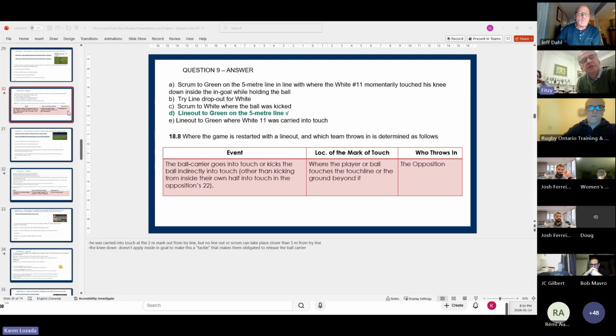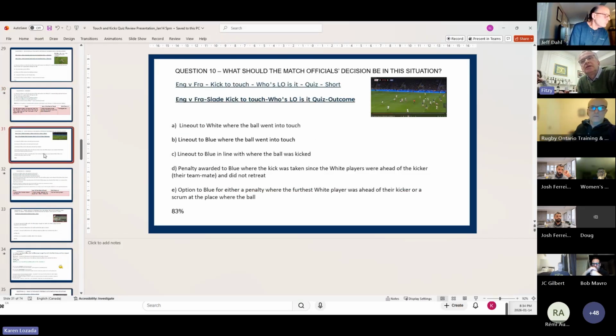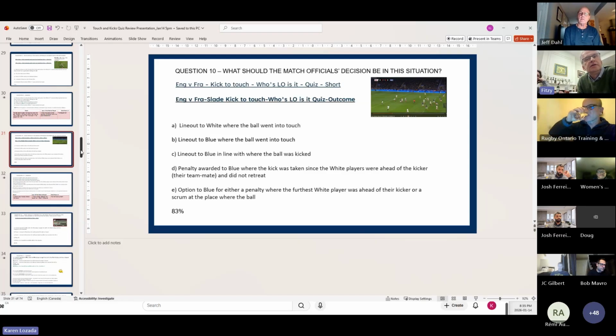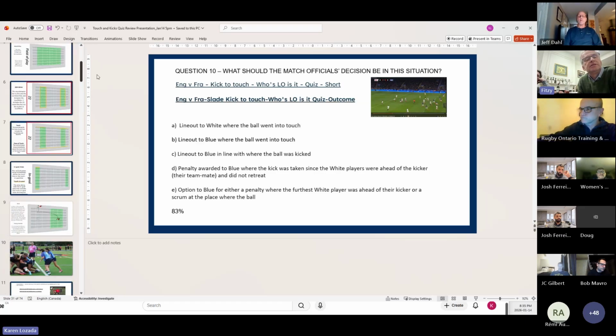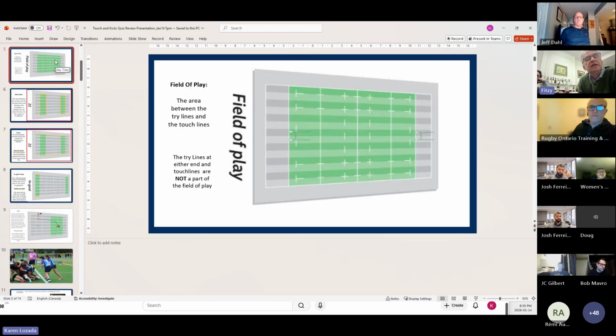Okay. Aaron, just on the tackle, it cannot be a tackle if it's in goal. If you look at tackle law, the principle at the very start of the tackle law says that a tackle takes place in the field of play. So it doesn't take place in goal. Therefore, even if he had got his knee, even if he had gone to ground there, it's not considered to be a tackle. So tackle law does not apply.